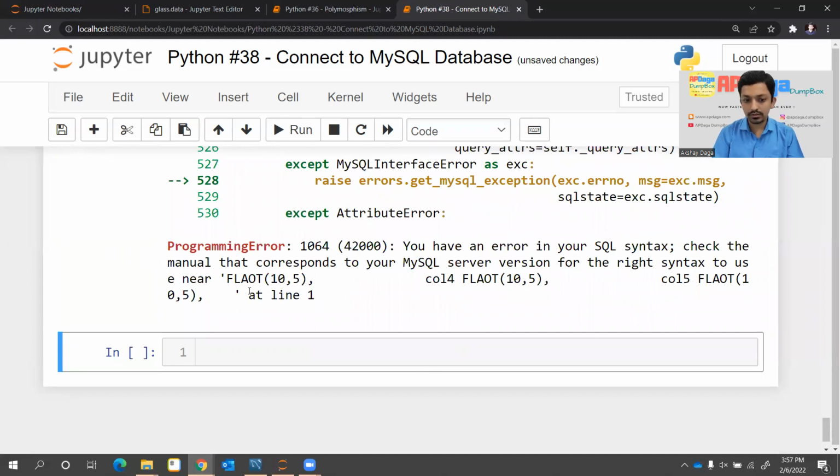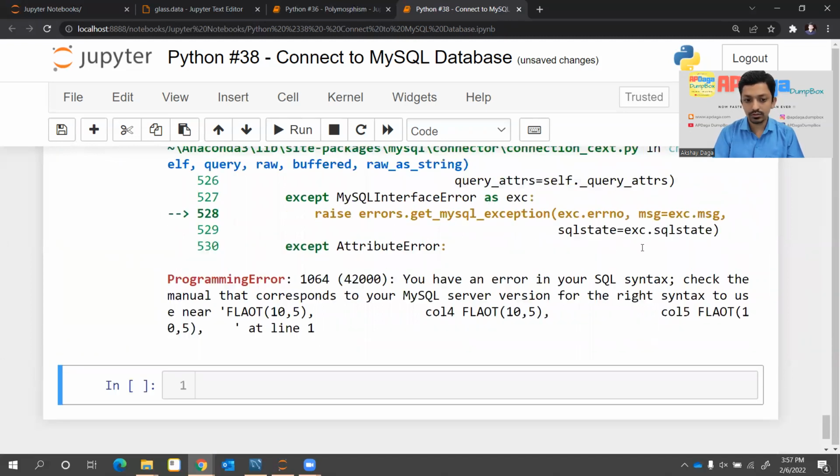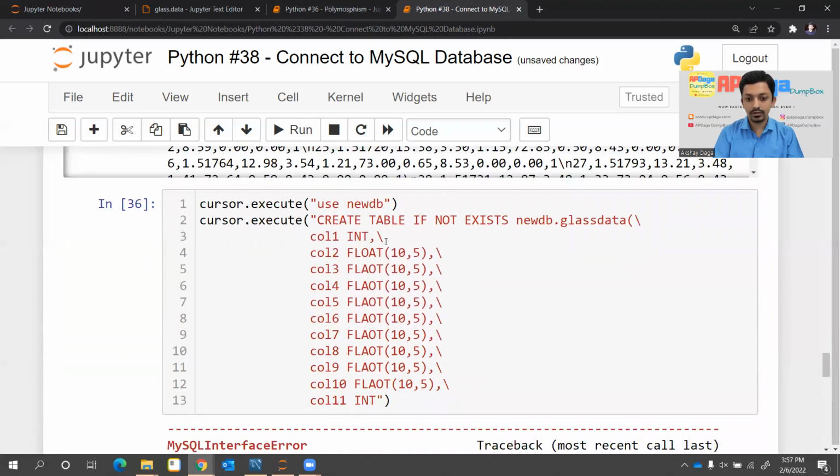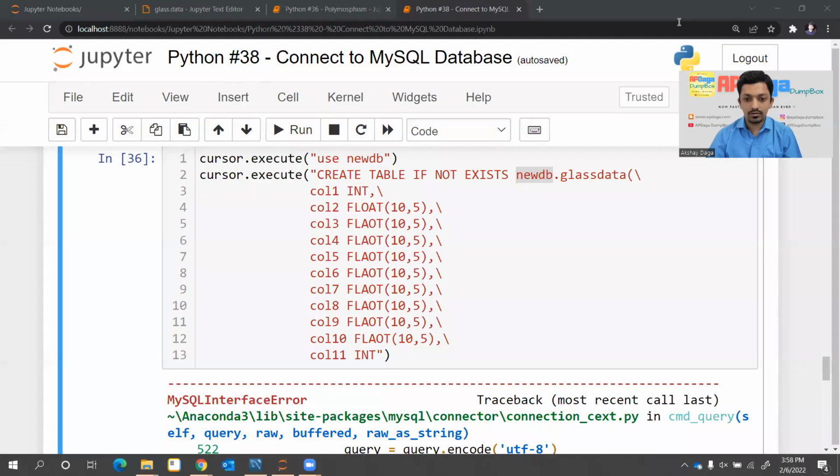An error in SQL syntax. Check the manual that corresponds to this. What mistake did I make? Okay, a very basic mistake. I have written the wrong spelling for float.